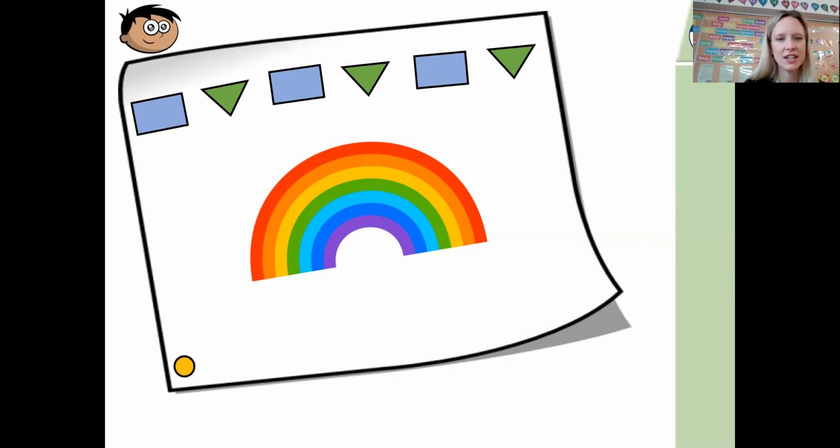Easy peasy, Mrs. Warburton. Okay, well, Amir's not finished there. He's going to carry on. He's doing a different sort of pattern down here. So off he starts. We've got a yellow circle. Good. One yellow oval. What's going to come next then? Yellow circle. Oh, no, it's not. It's an oval again. I wasn't expecting that. That's different, isn't it?